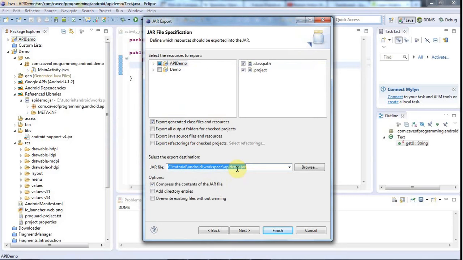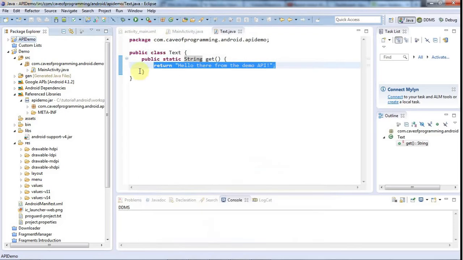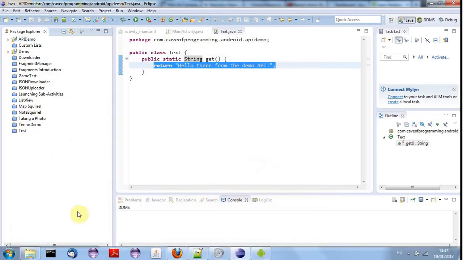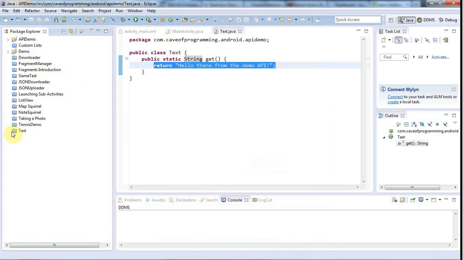because using a jar file seems to me to be by far the easiest way of working with a third-party API. And even if they give you the source or something dreadful like that, hopefully you can compile it into a project and create your own jar file from it, like this one. So I've already created this APIDemo.jar that contains my class, which is in this package here. And I'm going to go ahead and add that to this demo application that I've created.